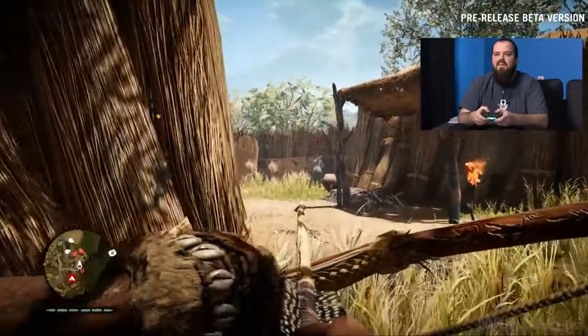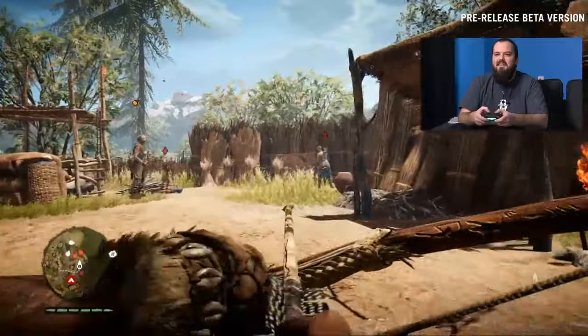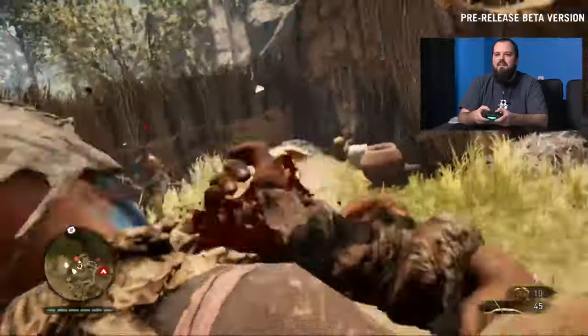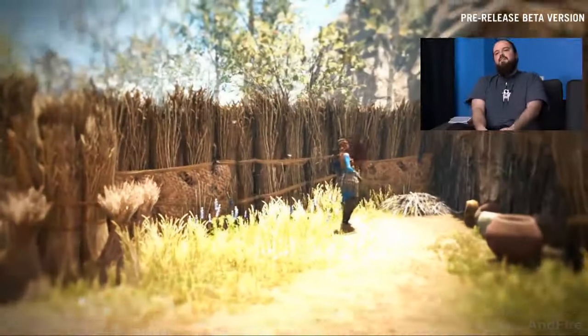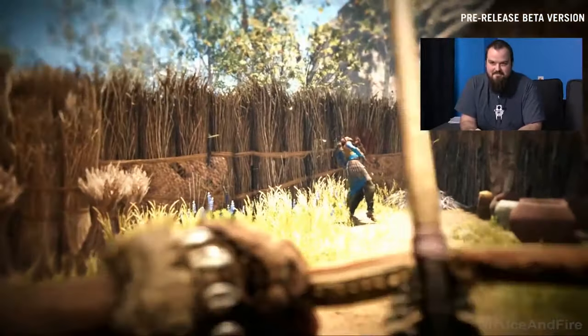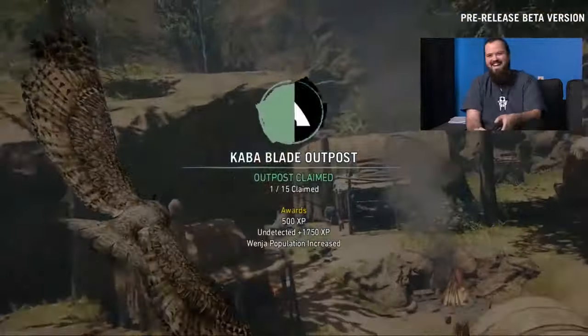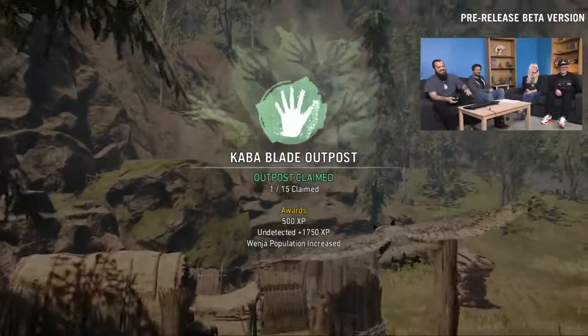Oh, man. We're seeing some people in the chat saying, kill the civilians. That's not nice. No, it's not. Oh, wow. That was beautiful. Nice. Okay JJ, good job, no longer a noob. Fantastic. Undetected. All right.